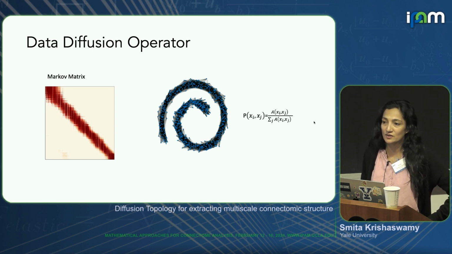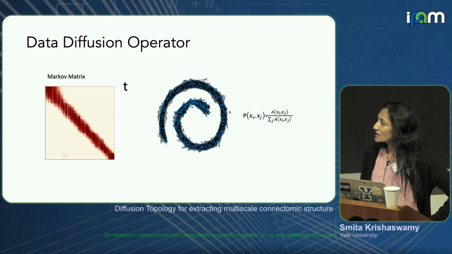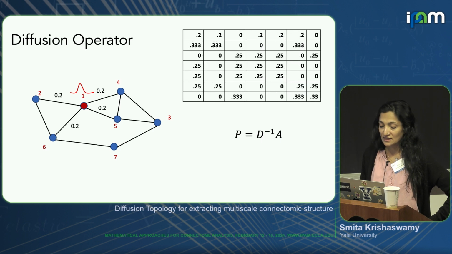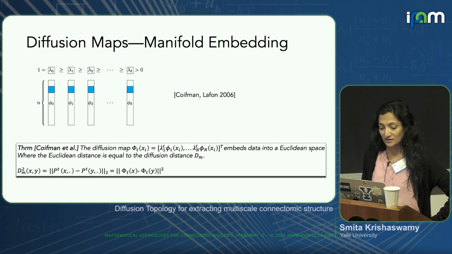And it also turns out, if you look at it spectrally, it denoises the spectrum of this graph that's been created. And so again, you have to raise this operator to the power of t. This is a Markov matrix, so it gives you t-step random walk probabilities. And this is a random walk matrix. You could also do this if you just started with an adjacency or affinity, which we often have in neuroscience, and then you still get a transition operator.